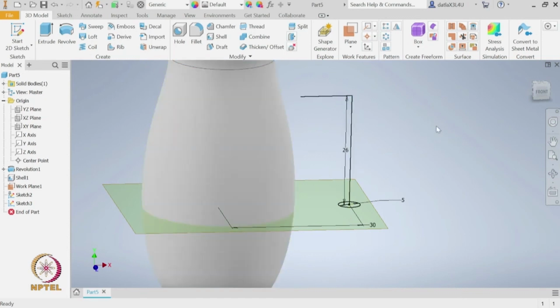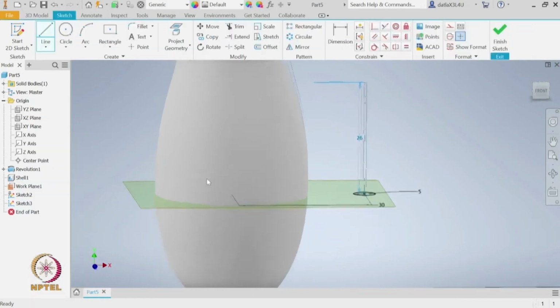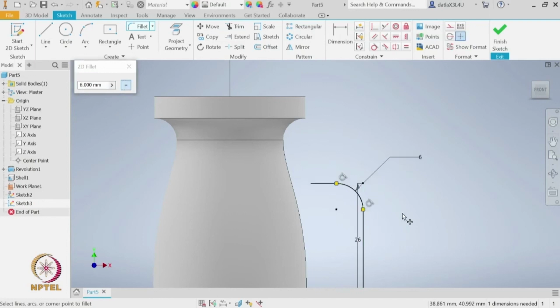So, let us go back to the sketch, edit the sketch and choose fillet between these two lines. So, the radius needs to be edited to 6 millimeter and the second edge. Okay.